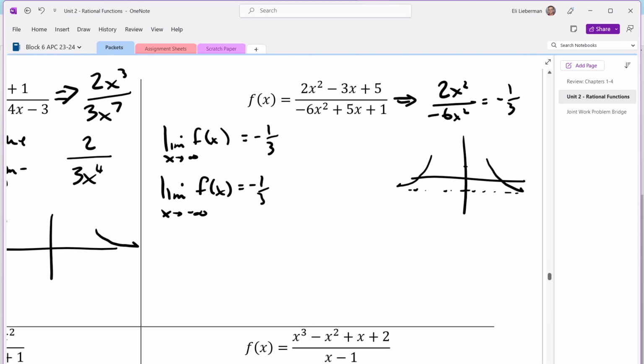So we say that, therefore, horizontal asymptote y equals negative 1/3. And make sure to put that negative 1/3 for both x-axes. Julian, what did I do? Oh, it could be below. We don't know. I'm just talking about it.